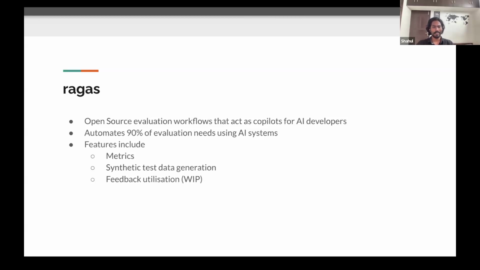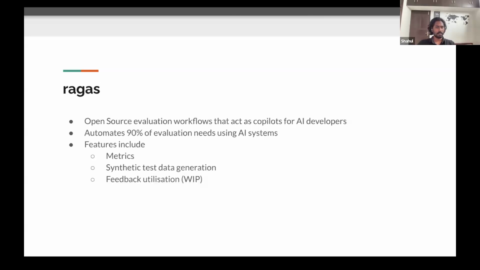Or you could make use of LLMs to create high quality synthetic data, which requires some work, which is the heavy lifting that Ragas does. And then your job is basically now the 10% of the work, which is just to go through the synthetically generated data and make sure that it has the data points that you need. Or if you see any data point that you do not need, you could just remove it from your generated data set. And this process is very scalable and can be done with minimal time and cost. And that's why these are the kind of workflows and the methods that we introduce to basically automate the 90% of the evaluation needs that we have today.